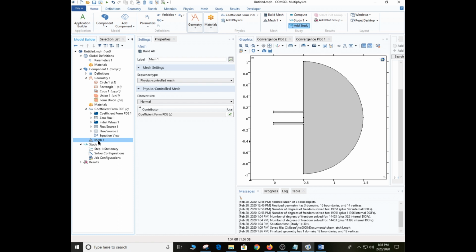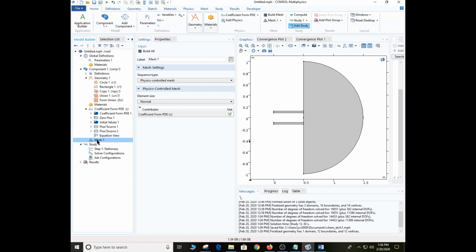In this case, when you're modeling wavelengths, light, electromagnetic radiation, those kinds of things, you want your mesh, and they say this in COMSOL as a rule of thumb, you want your mesh size to be a fifth of the wavelength, or smaller, to get a good result.